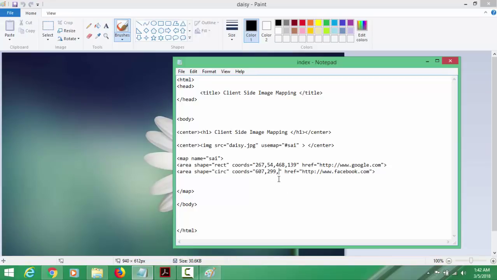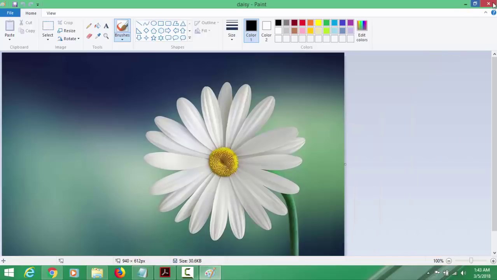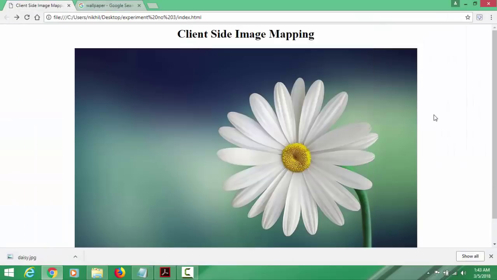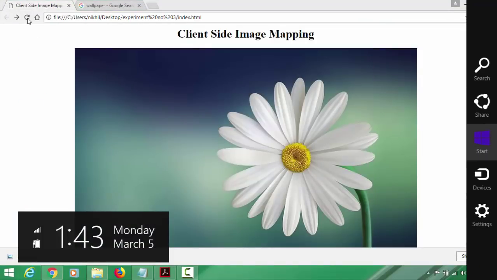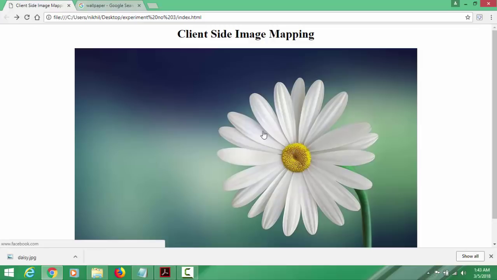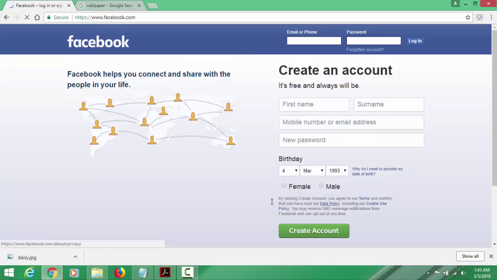So I'll specify over here 150, that would be pixels, and I'll save the file. Okay. Once again we'll minimize, we'll close the image and we'll refresh, and you will see this is the radius. If you see, this big is the circle. Okay, there is a 150 radius and the center which we have specified. If we click, you can see the shape.